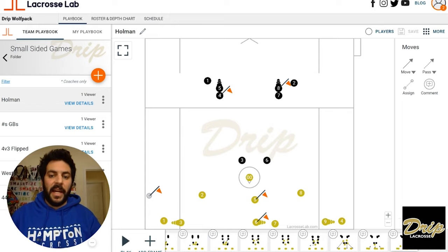So for the bottom, guys, remember, you play offense, you play defense, you come off. For the top guys, it goes offense, defense, offense, off. Hopefully watching the video helps. It's a little bit complicated to explain, but once you get going, it's really, really fun.